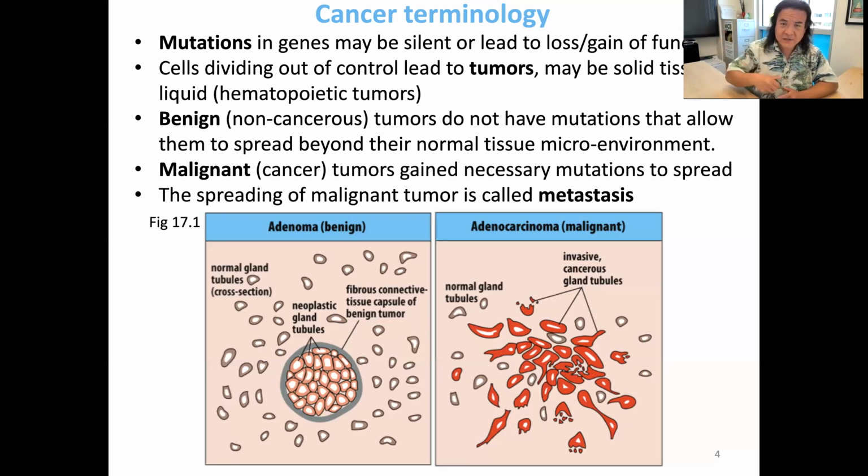It may be you get a mutation, but it ends up not changing the identity of the amino acid that ultimately gets put into that spot of the growing protein chain, right? So in which case that could be silent as well. However, when we think about cancer, what we're talking about are mutations that do have a dramatic effect that might lead to either loss of proper protein function. So when the protein is made, because of this change in a particular DNA base, an incorrect amino acid is put there by the ribosome, or it might end up causing the ribosome to prematurely truncate, right, or stop translation, so you only get part of the protein made.